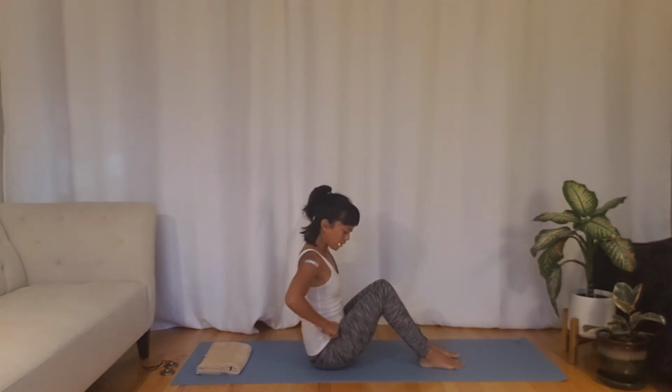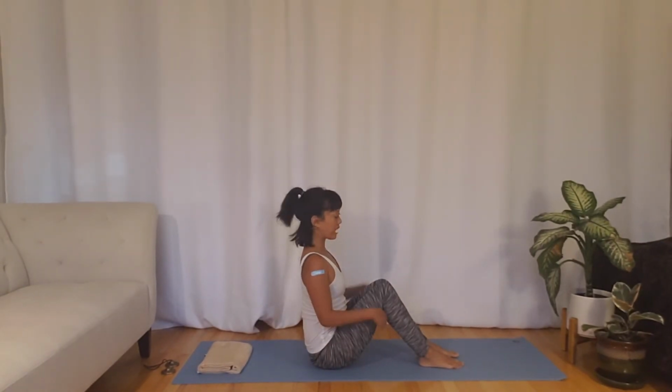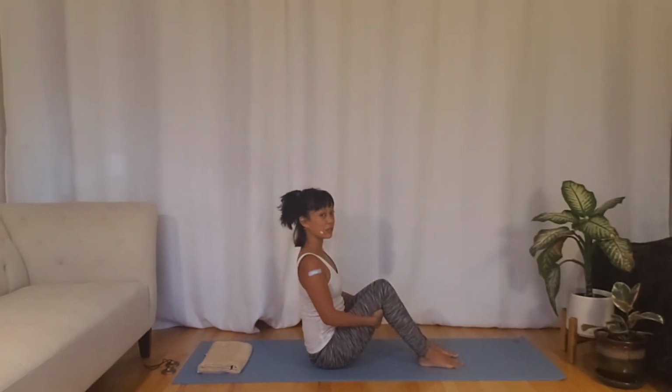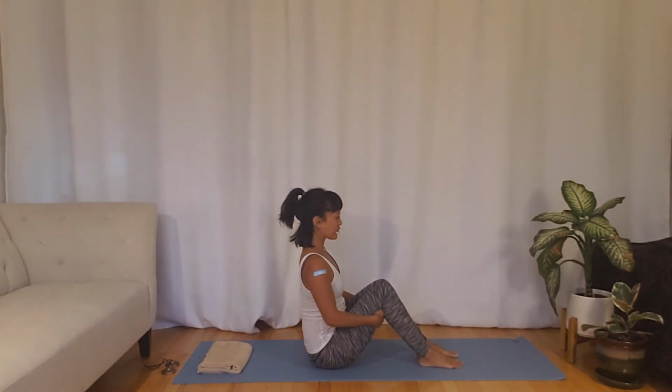Your hip flexors are engaging, lower belly is engaged, lower back is drawing in and up just to stay vertical here. Shoulder blades draw down and back. Okay, so this is already a really good pose. You can stay here if you want. So take a moment just to feel your body and everything happening right now. Find a point to focus your eyes. Okay, just something out in front of you to gaze at.